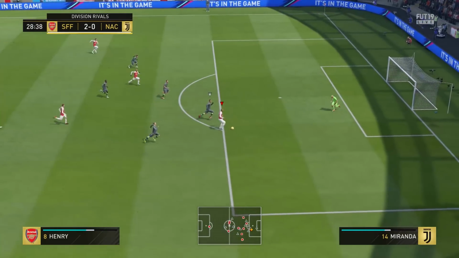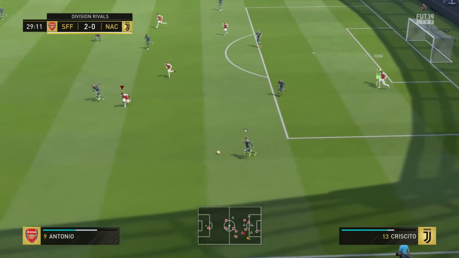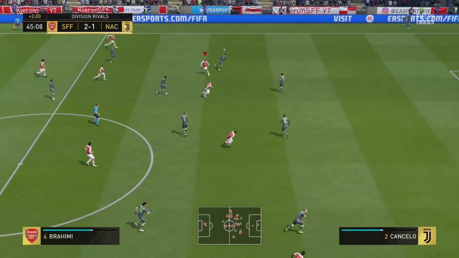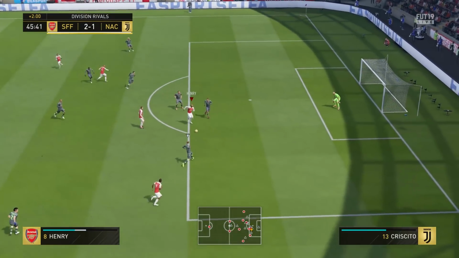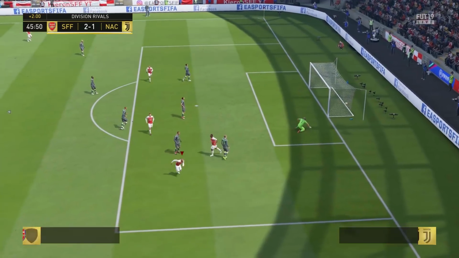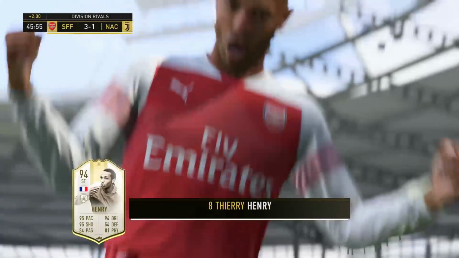Brahimi plays a nice ball through to Thierry Henry, who should finish, but he just took too long to take off the shot. Nice play by Brahimi, coming inside. There's a bit of space to slide Thierry Henry into. Can he get the shot away? Yes, he can. And what a finish that is from Henry. And that is another assist for Brahimi.